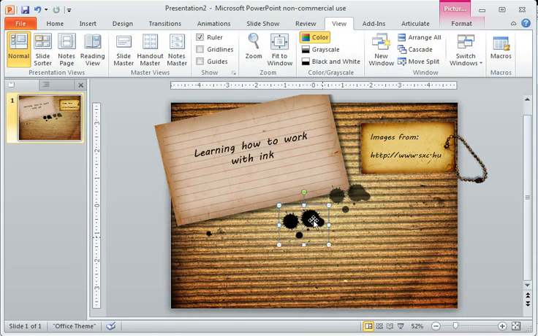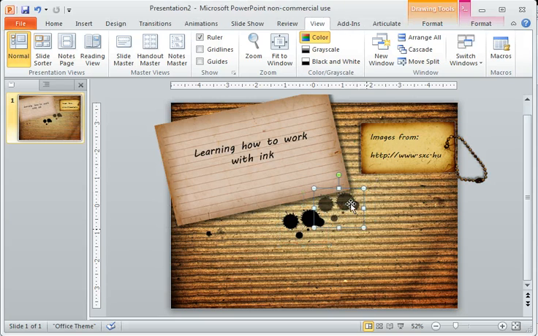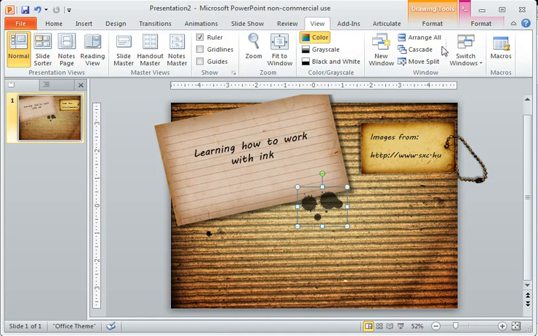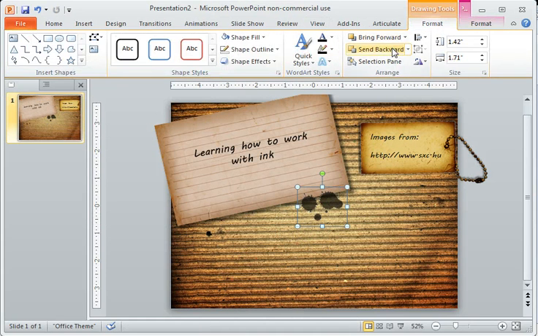Now I'm going to go ahead and view Fit to Window so we can take a look at what's going on. I could have this just ink blot there, or I could have this faded ink blot, which I like better. So I'll delete the other one, and I'll send it to the back, or backward anyway, underneath that card. One more time, there it is. And I'm done. And there you go.